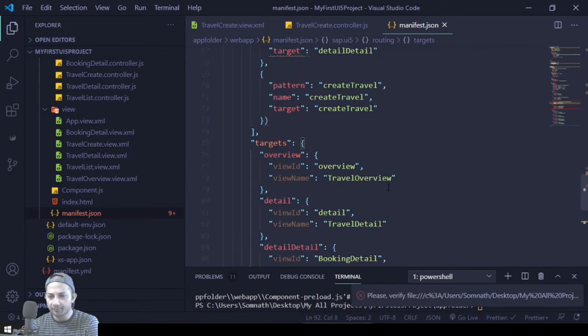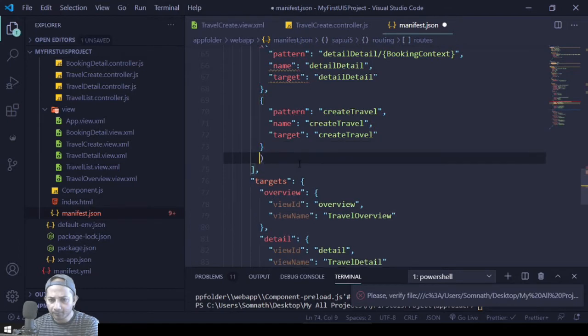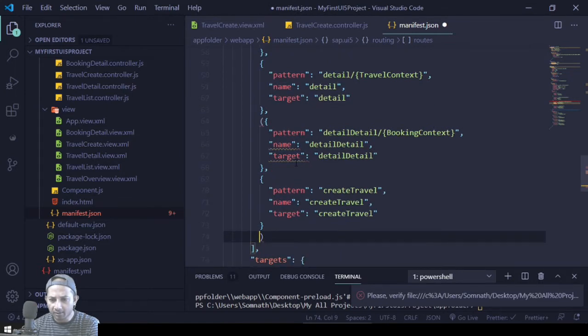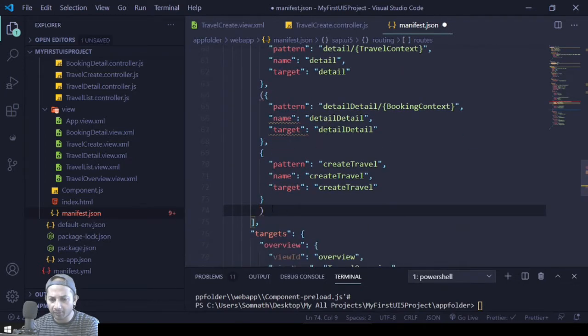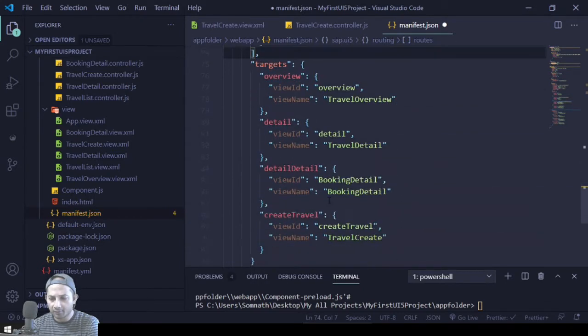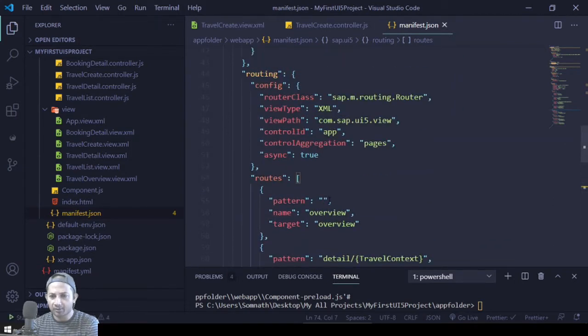Let's format a little bit, and I think it is okay. Some sort of parentheses I can see. I don't need them probably. I just remove it. Yeah, so I think we are good for the time being. So let's save this manifest.